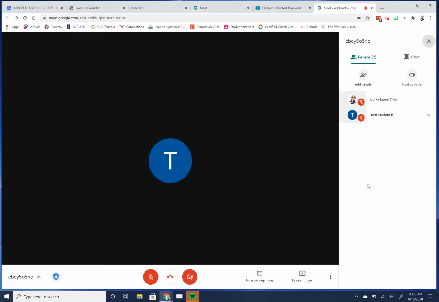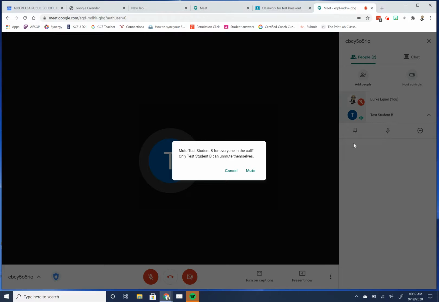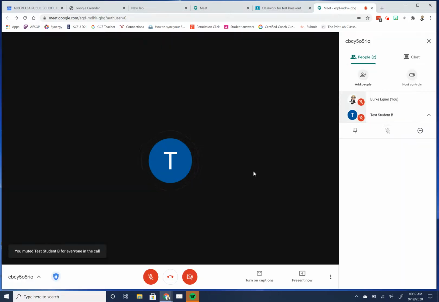Once you get them into this meeting, I can go to the chat, and this is where I can see everybody, up to 250 participants. I can unmute people, I can mute them, I can force the mute. If this student unmuted, I could go in and mute that student so that student has been muted from the meeting. I can also, if I needed to, remove the student from the meeting.